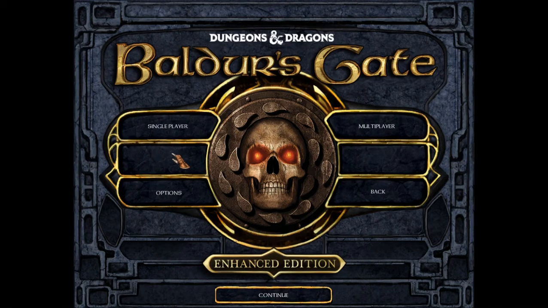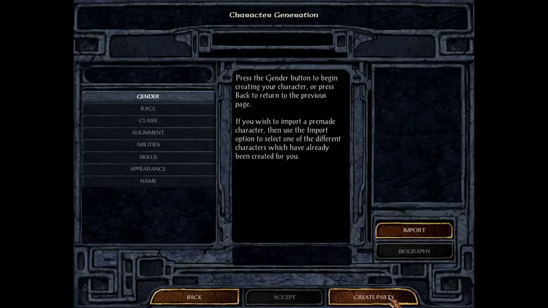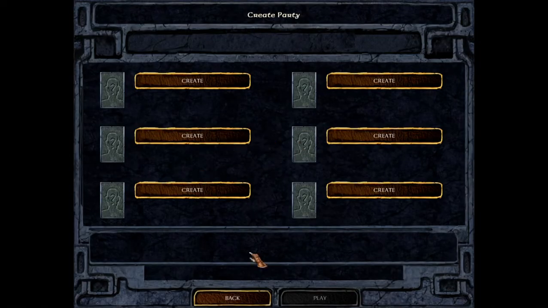The initial moments of gameplay here kind of serve as a tutorial. You start off at Candlekeep, I believe it's called, and the area around Candlekeep serves as a tutorial. But yeah, let's get started and create my party here. Okay, so it's a 6-person party.